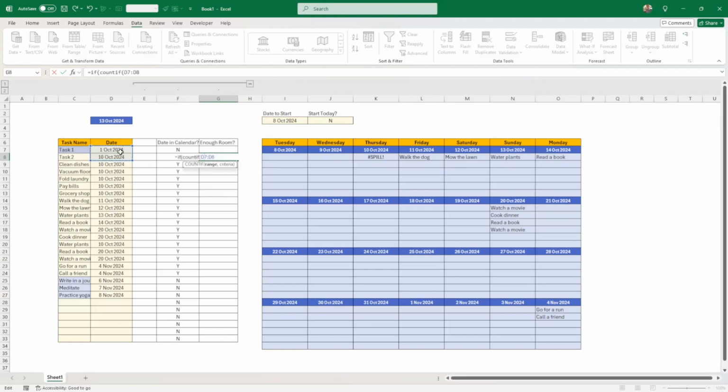The first cell is locked. I'm going to lock the first cell, and the second one is going to follow us all the way down. So if the COUNTIF is greater than 6, we have a problem. Then we say we have no room, and otherwise we say yes, we have room.